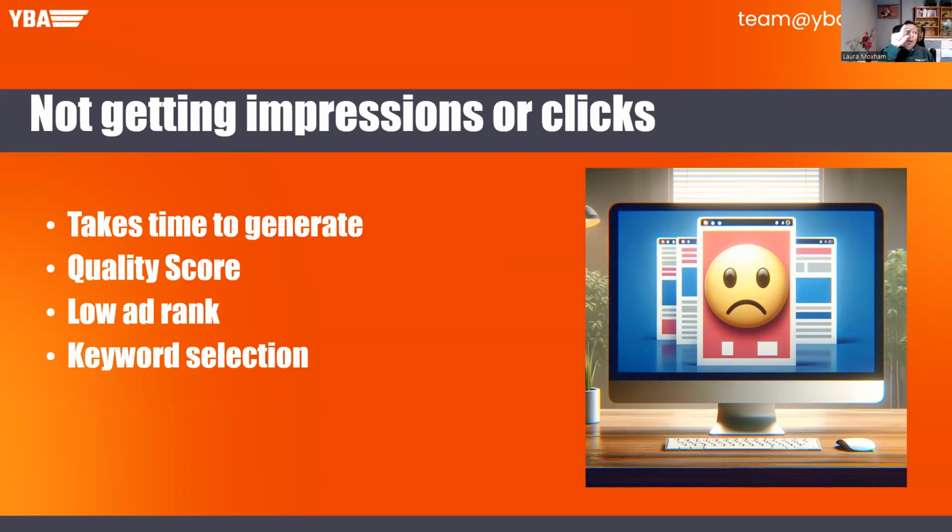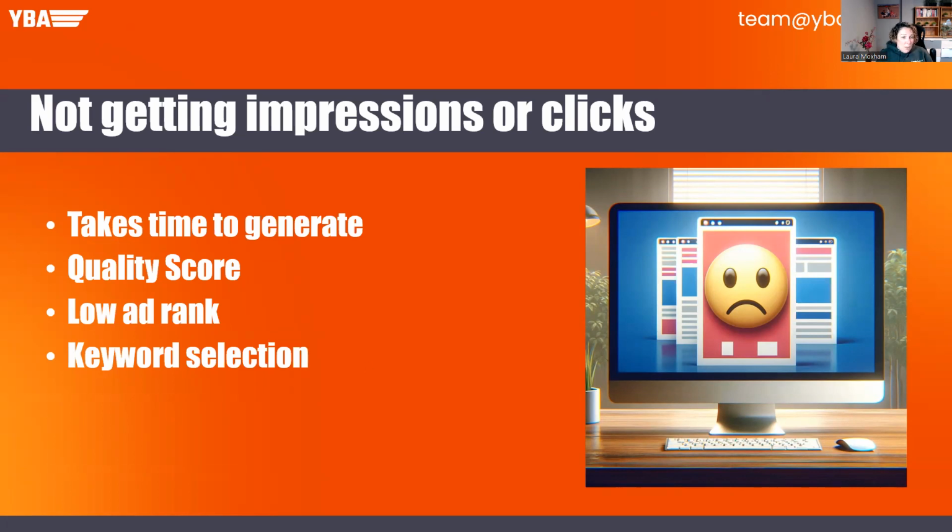So you have a couple of lines of ad copy at the top, and then you have your extensions, which are the blue clickable links underneath your ad. This could be your address, your telephone number, or something related to a page on your website. So the ad extensions impact the ad rank as well. And then lastly, obviously, the selection of the keywords that you've got. These may be too broad, they may be too narrow, or they may not be relevant to your target audience. So selecting the right keywords is going to be really important in getting traction for your ads and getting them working really well.